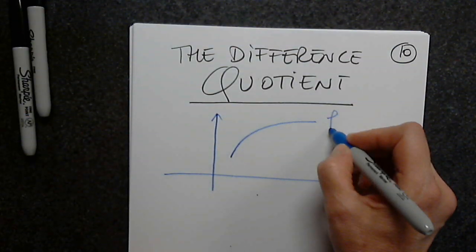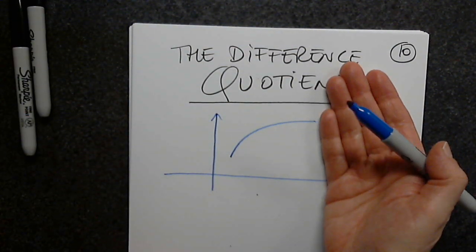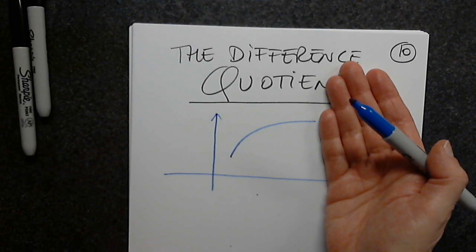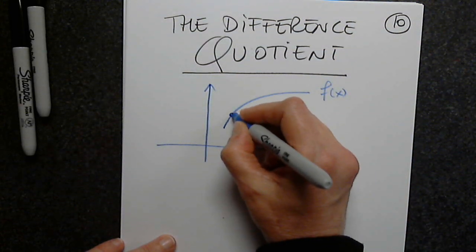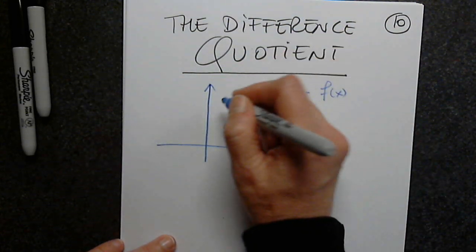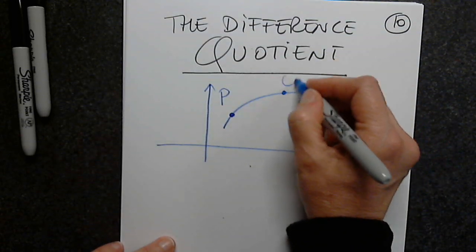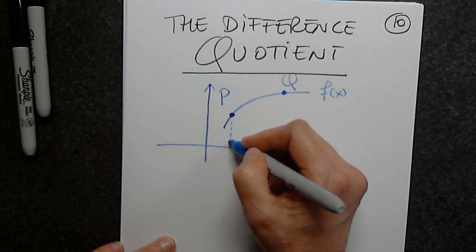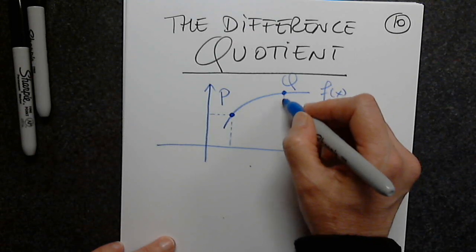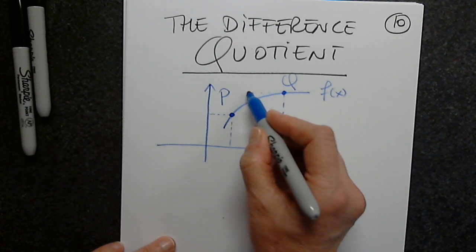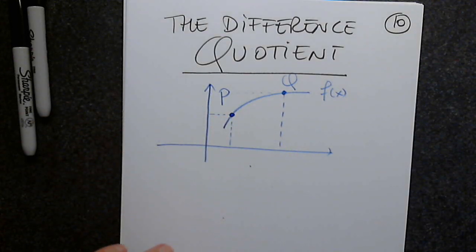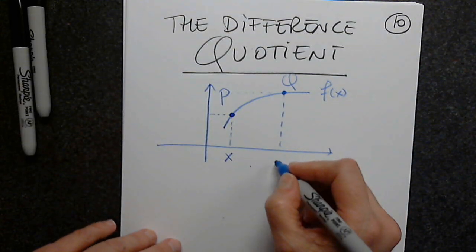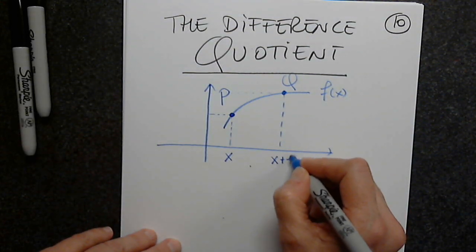I have this graph. Is this a function? By the vertical line test, it is a function. On this function, I'm going to pick 2 points. I'm going to call point 1 P and the other one Q. Like any point on the coordinate system has to have an x and a y, correct? I'm going to tell you the x for P. I'm going to tell you the x for Q. Let me explain what this means.